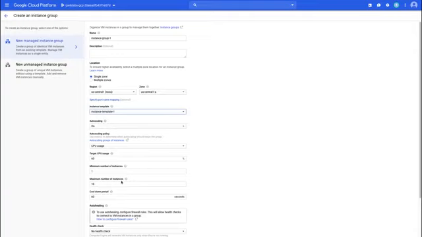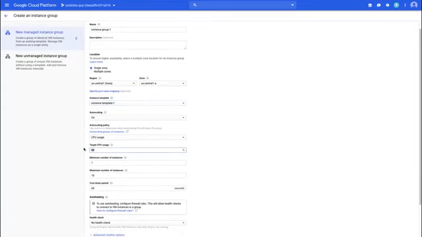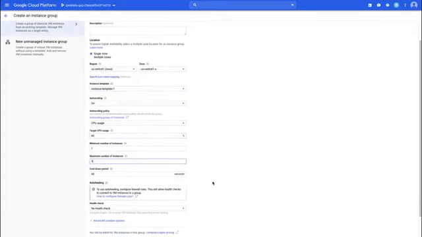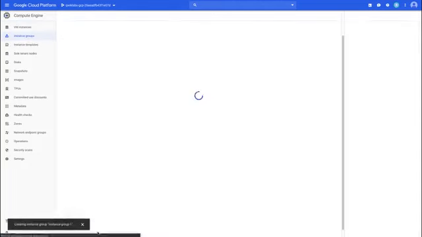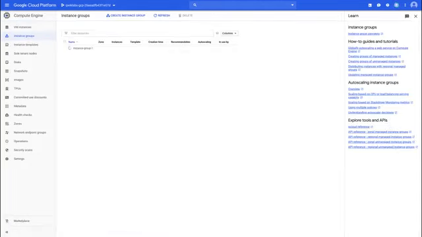And we're going to select this to be based on CPU usage. Let's set 80 as usage, minimum of 1, maximum of 5. And I could change the cooldown period, for example, to 45 seconds. And now I can click create. You could also attach a health check here or just attach that later to the load balancer. So let me click create, and we're going to repeat the same for the instance group 2.